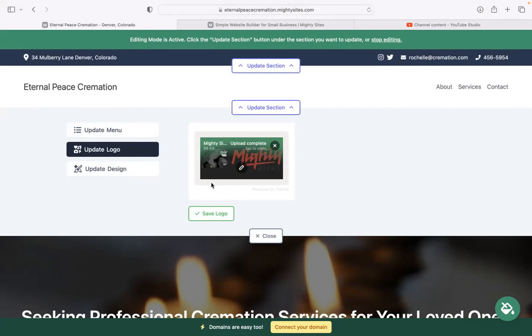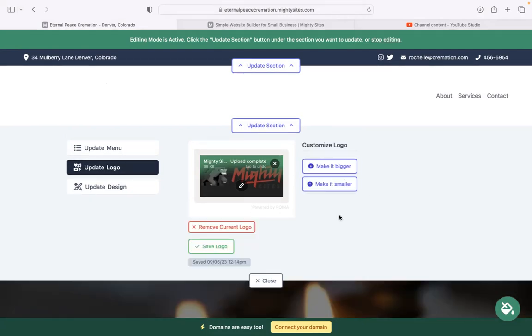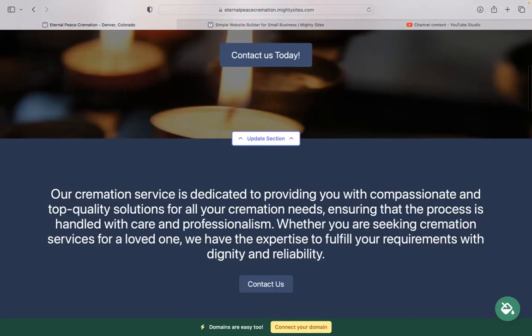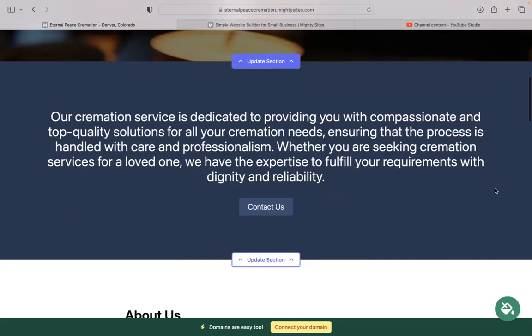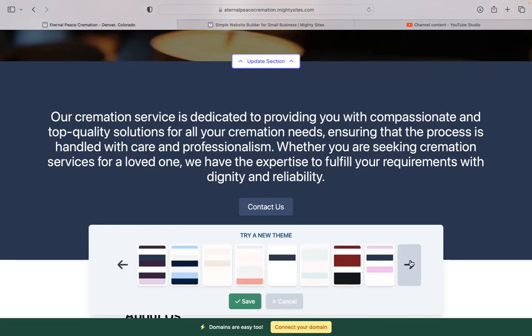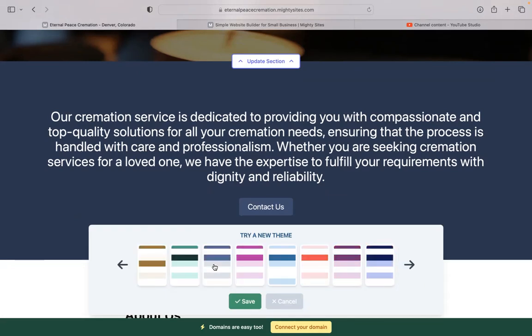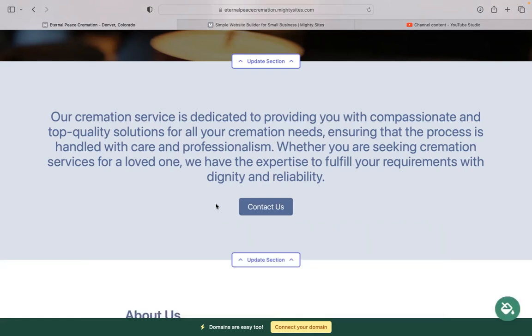If you want to make slight amendments to that logo, click on that pencil directly over it. You can crop it, rotate it, add filters or frames. Otherwise, click on save. On the right is where you can make your logo bigger and smaller. Now with multi-sites as well, we pre-selected the colors for you. If you'd like to amend them to go with your branding a little bit better, click on that paint bucket bottom right-hand corner. No color coding needed at all. Just go through the various color palettes available for you to use.